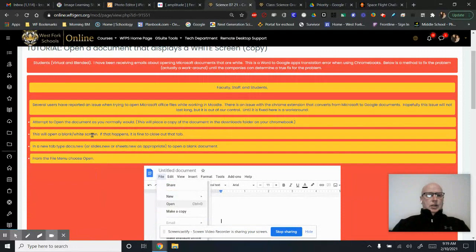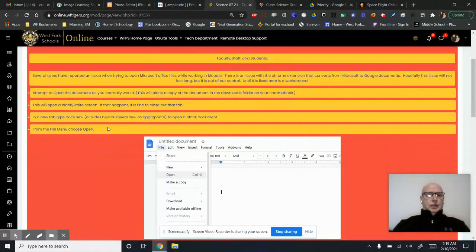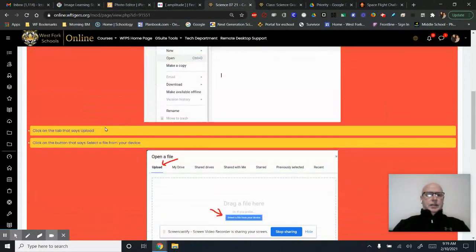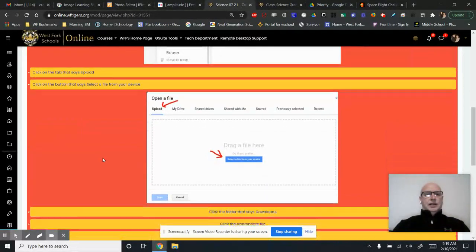You will open up a blank screen. It is fine. Don't close that tab out. In a new tab, you're going to hit Open a blank document, and then from the File menu, choose Open, just like it shows here. Then click on the tab that says Upload, and then click on the button that says Select a file from your device.